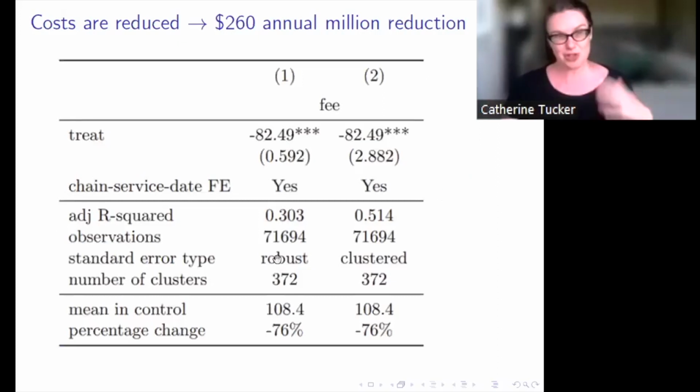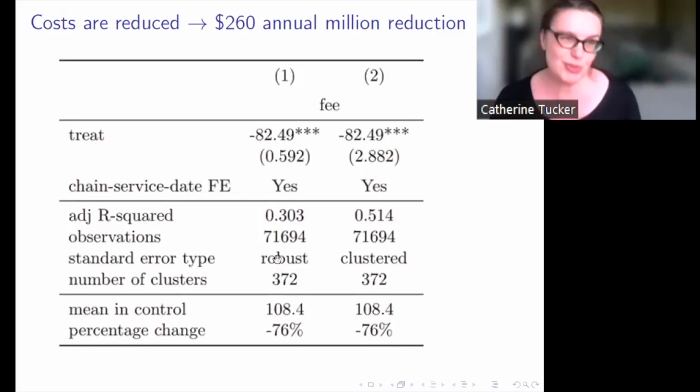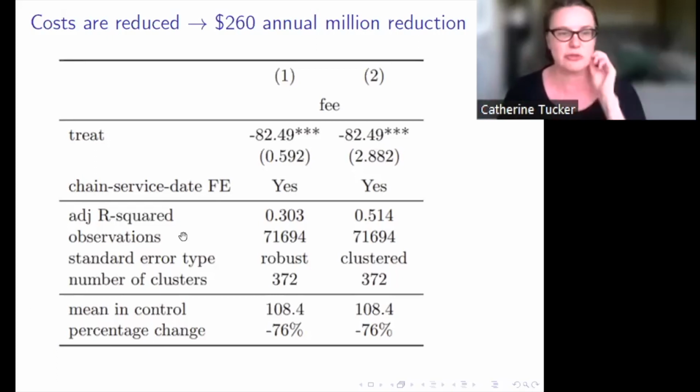All right. Now, I've shown you these results, and I'm now going to show you regressions with lots of fixed effects, which show you exactly the same thing, but mean that you don't have to do a subtraction. And so what you can see there is that we do have this huge reduction in gas fees. I mean, gosh, I don't usually study stuff like this, but it saved this one company, Chainlink, $260 million. This is huge when you think about launching a new technology and barriers to entry. This is just amazingly good news. And in some sense, it's very straightforward that when you have things on chain, it's expensive. And when you move stuff off chain, it's less expensive. But this is sizable. I want to give you the sort of magnitude of it.